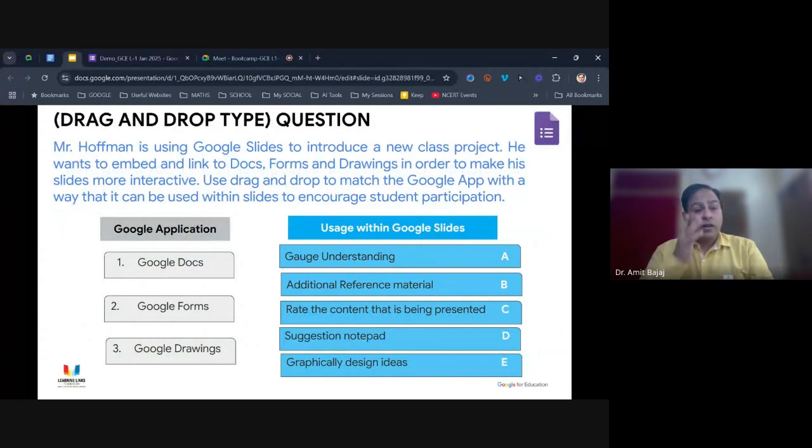Now this is very important because not only MCQ type questions will be coming in your exam, you will also have drag and drop type questions, which is practically not possible for me to showcase here. But what exactly is required? Let's say there is a question. Please read the question first.